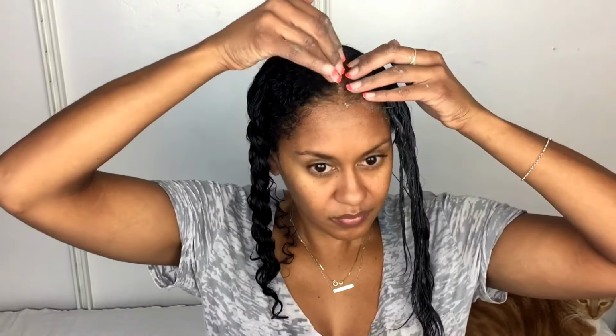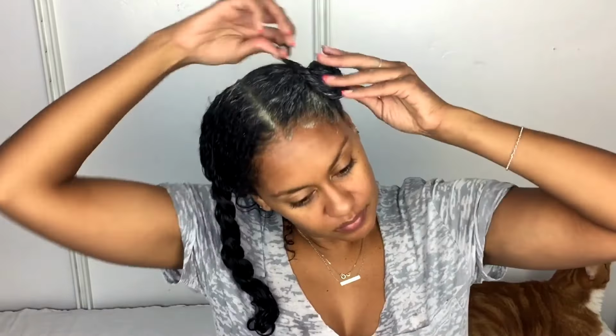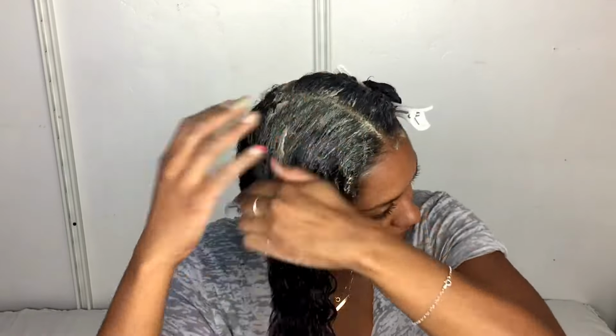It was a little interesting to put in my hair, but to say the least, it was fairly simple. Because this is a cleansing mask, I want to make sure I get all up in the scalp. I'm trying to get in there and let it penetrate and cleanse and soak all the toxins out. So I'm massaging it in there. Maybe I'm scratching it a little bit. Maybe you don't agree with the scratching, but that's what I'm doing. You don't have to do that. You can massage. I just want to make sure that I get all the way in there in order to take all the toxins and bad stuff out of my hair and my scalp.